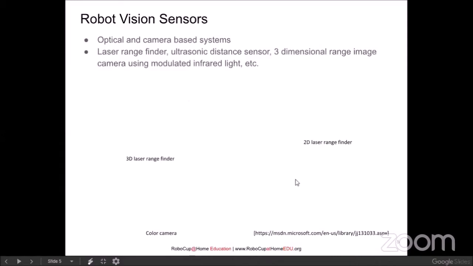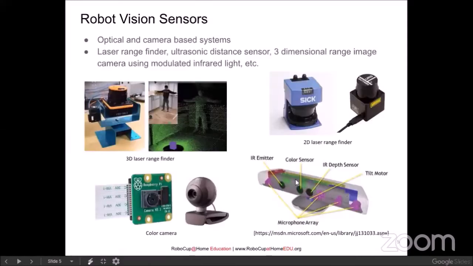Let me start by introducing the sensors that we normally use in a social robot or robot. Robot vision sensors are optical and camera-based systems, so they use optics behavior to obtain data about the surroundings.